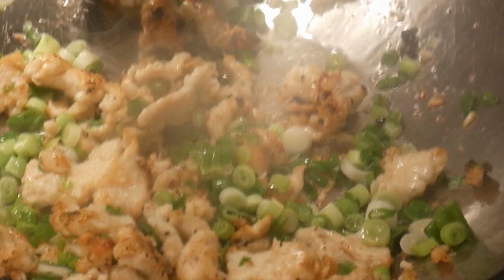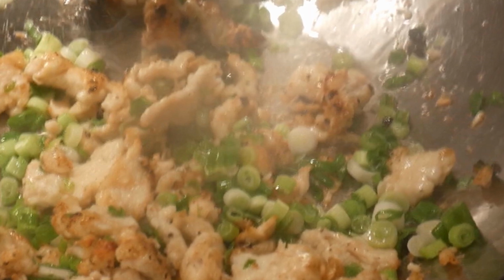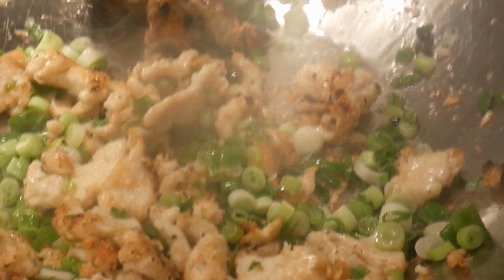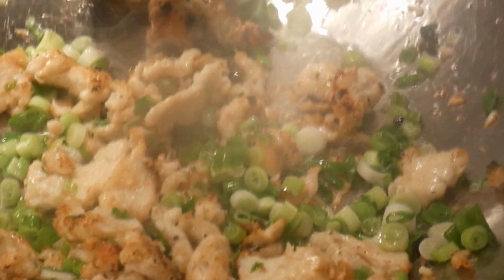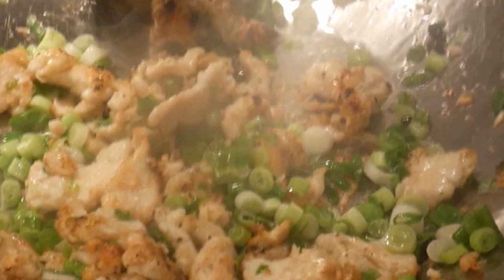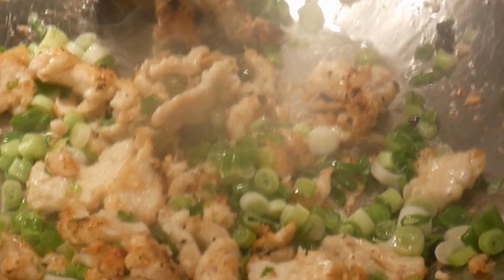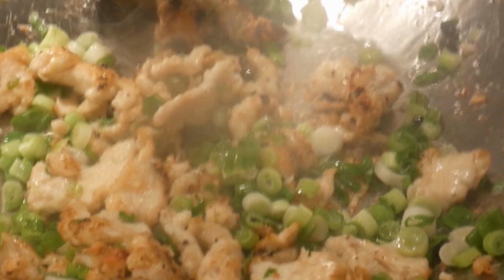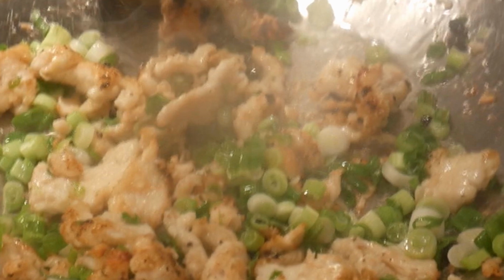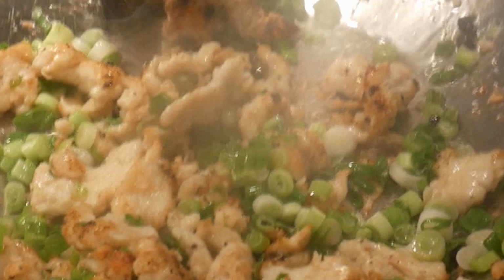Using this method to cook the chicken, you notice that the chicken has a slight coated texture, but it's not crispy as if I would fry it first using the shallow frying method. Now, the stir frying method actually allows me to keep the chicken moist and tender inside, and it makes quite a bit of difference. And if you compare this method with just stir frying the chicken as it is, you will find this method a little bit more tasty, as well as giving the chicken a more tender texture.